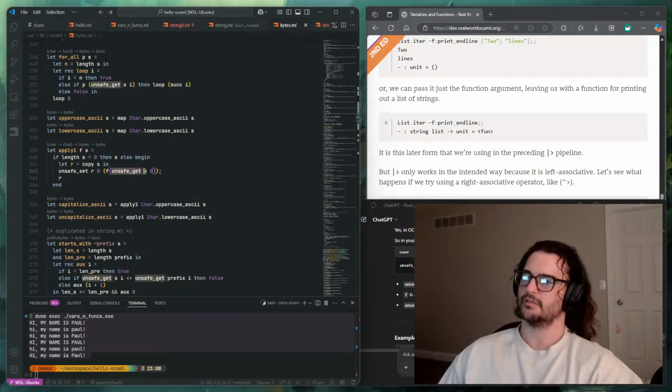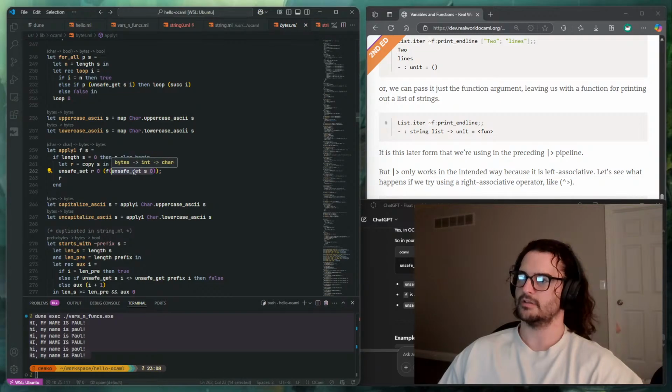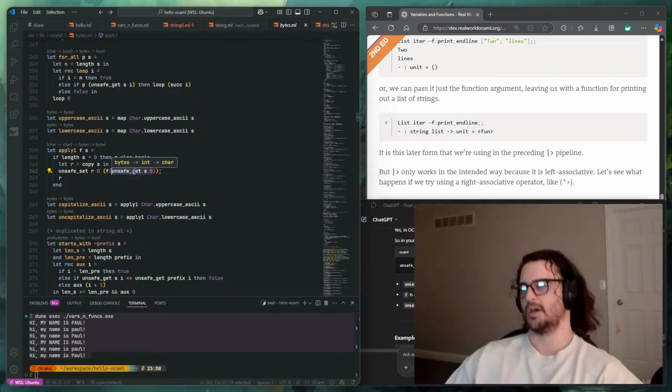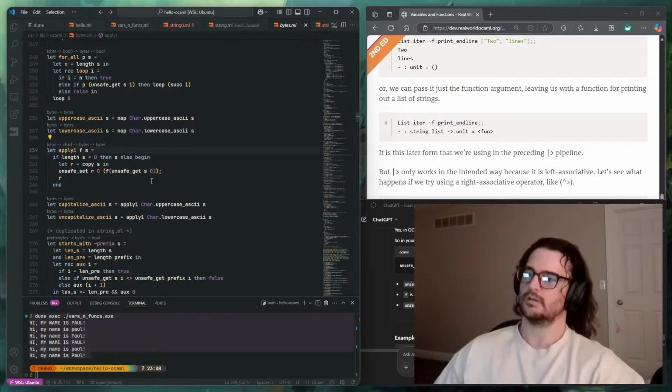Yeah, so we get the first character in bytes. We get the char, and then we apply uppercase ASCII to that char.